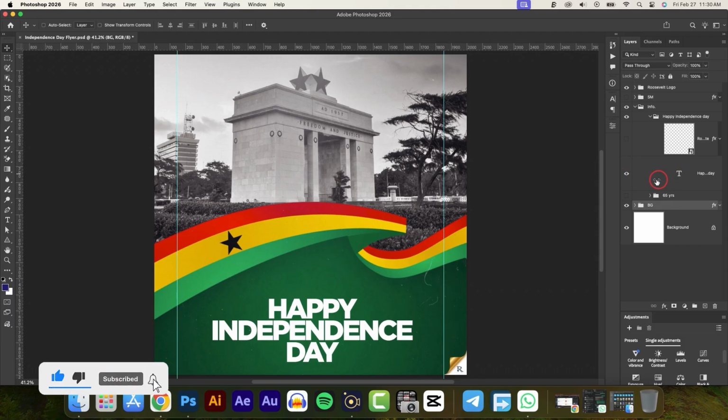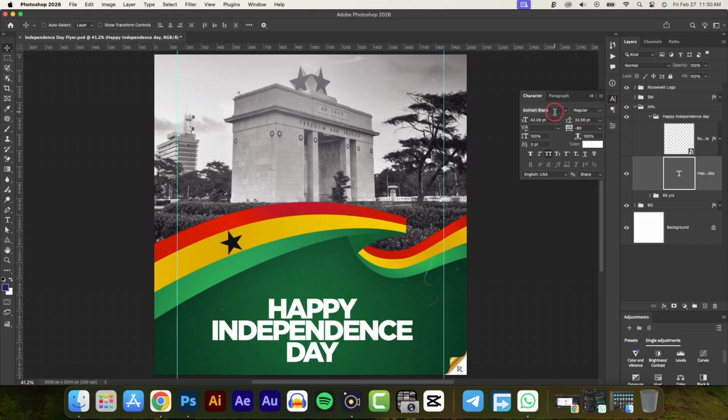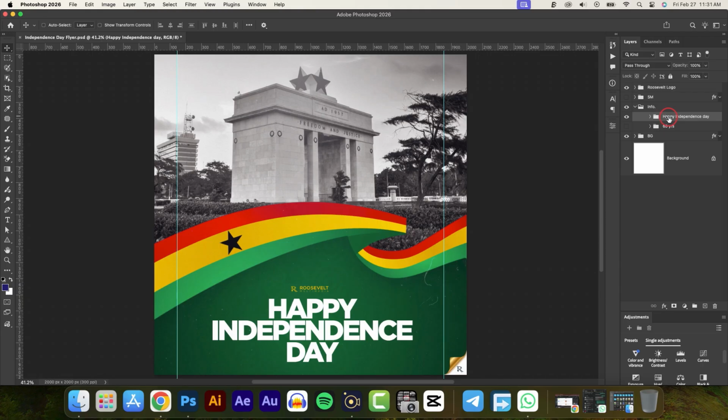With this text, I went with the Gotham Black, with a size of 42, and everything was set to caps. Once I was done, I added my logo on top of it, and then I changed its color to match the yellow or gold color in the Ghanaian flag. Then I grouped it and named it Independence Day.